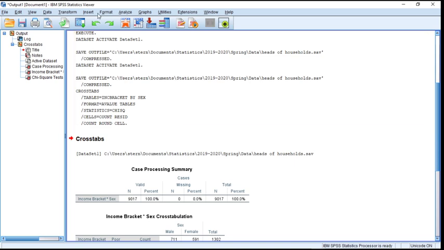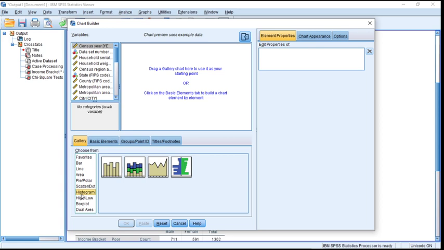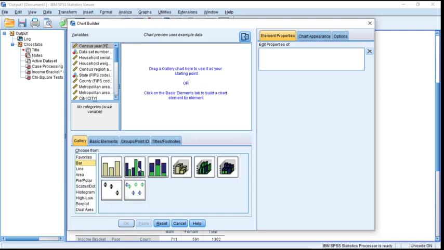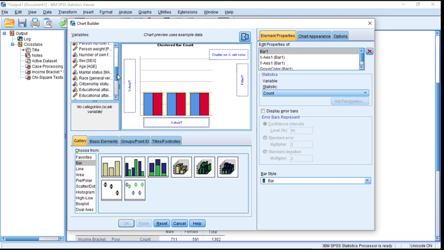All right, so the last thing I asked for in the write-up is a graph. So we'll go to graphs, chart builder, and we are going to do a bar plot like this. No, we're going to do a histogram. And we'll do histogram. No, let's do bar plot. Colors. So we're going to color by sex, which is what I asked for.